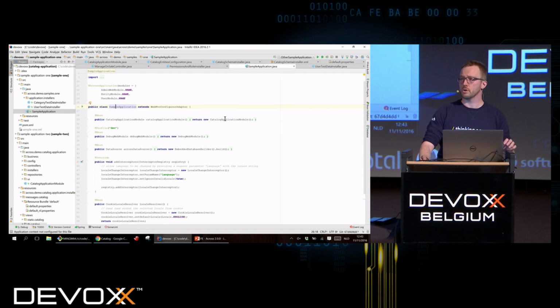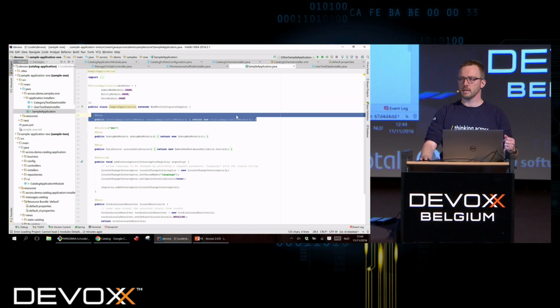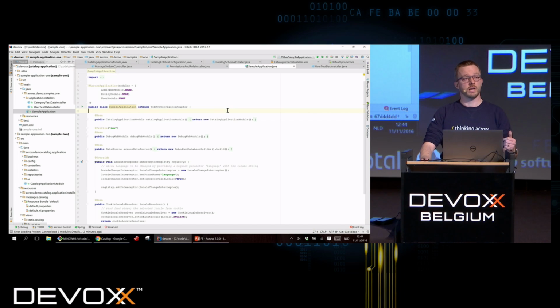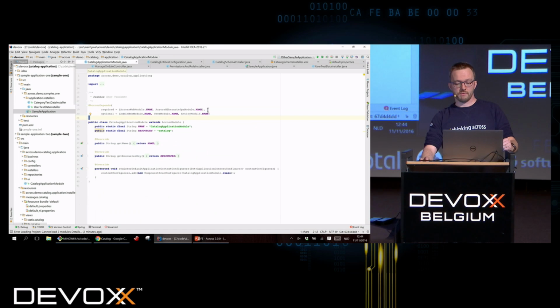So I moved those two test data installers that were originally in my project. And then I created a new application class. The application class brings in admin web module, entity module, user module, and manually creates the catalog application module. However, in our original application we pulled in AcrossWebModule and JPA module, which helps us with controllers and a shared entity manager. That's no longer necessary, because I have them as required dependencies specified on my module. So it knows it will pull them in, like Maven does.